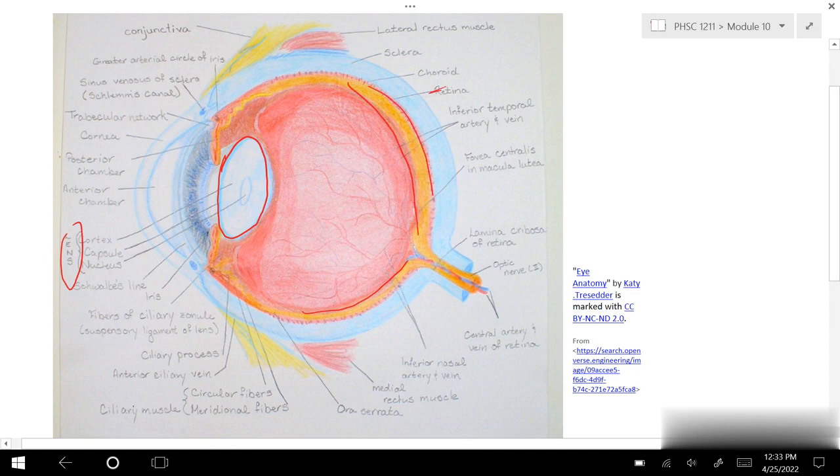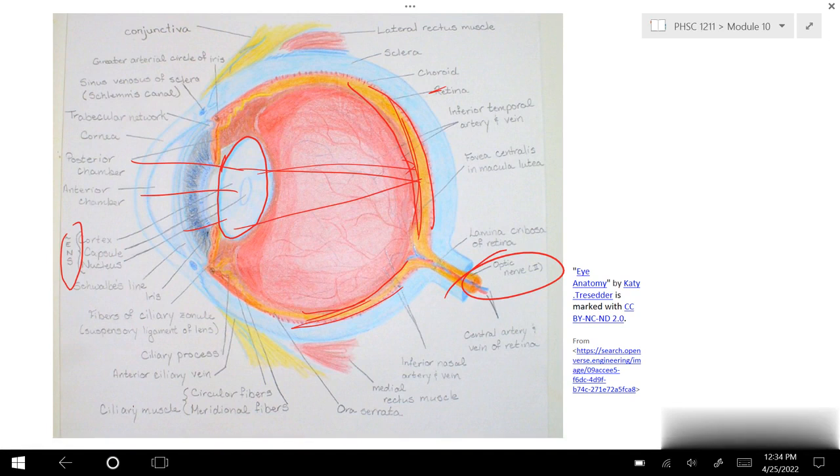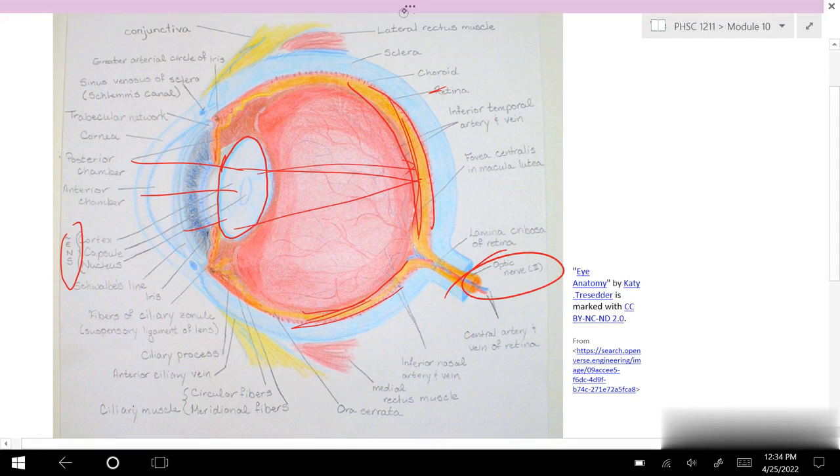back here. So the retina here, and that's where the image is going to be cast onto the retina. Remember we talked about a real image. So we want light to come into the eye and be able to cast an image onto the retina, with nerves coming off the eye, the optic nerve right here, sending the information to the brain, and then our brain will interpret that information to create an image in the brain.